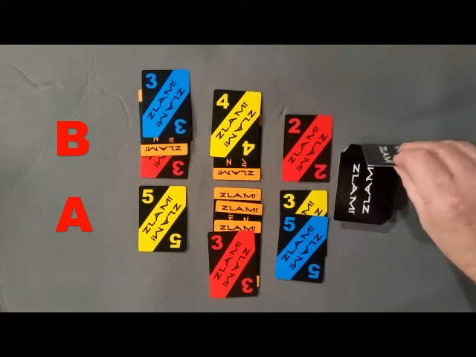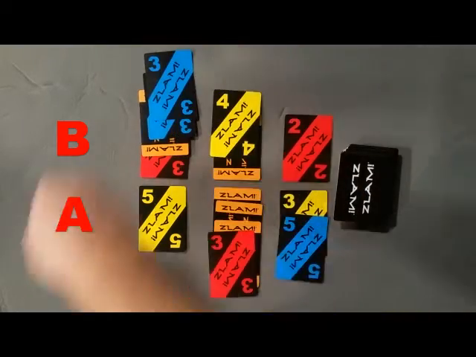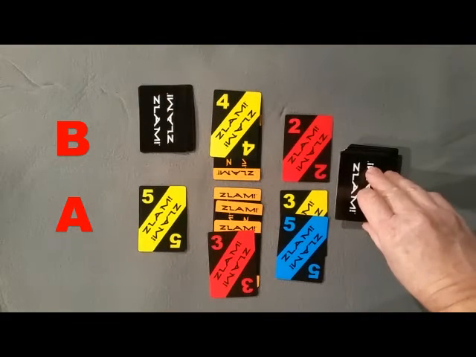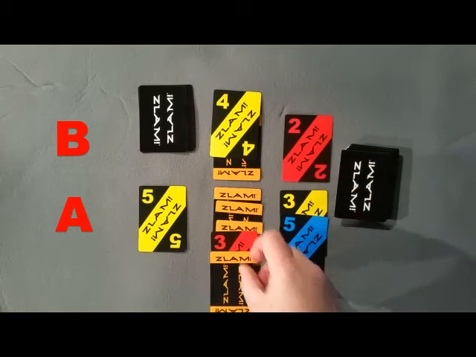Player B draws a blue 3 and can now add that to stack 1 to close it out. The player has the option to keep it open and hope to draw a ZLAM card if the game is close and they only need a couple more points. When a player chooses to close a stack, it is turned over until it is counted for points at the end of play. Player A draws another ZLAM card and continues to hope that second stack can get to 9.